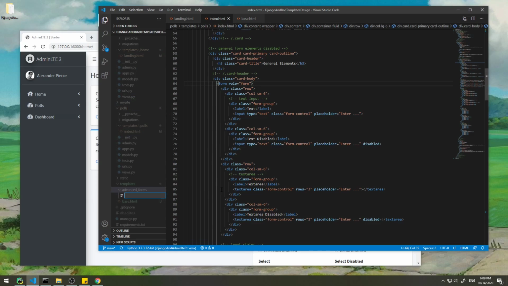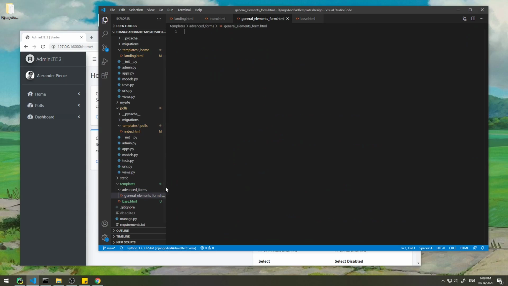In Advanced Forms, let's create general element form.html, and this template would be something like a widget we can include in each template.